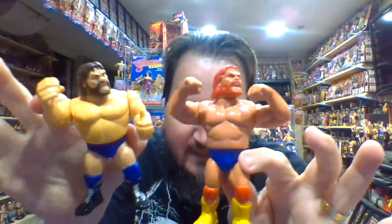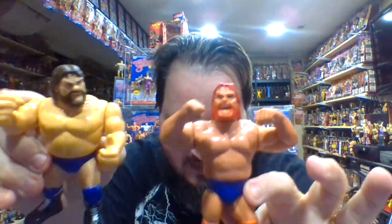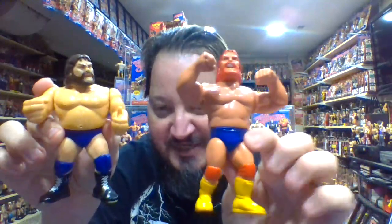So kind of based off of the red knee pads and yellow trunks or yellow boots, my first thought process was, okay, maybe this is supposed to be Hulk Hogan reminiscent. But when you actually look at the figure, he is much more Jim Duggan with that head mold than Hulk Hogan, so I decided to use Duggan as my comparison figure. Obviously, the body type's not exactly 100% identical, but it gives you a little side-by-side view. It just shows you that, yeah, Hasbro, even 30 plus years ago, these companies like Fun School in India and these other companies that were making these different bootleg figures, they still saw the value of the Hasbro figures.